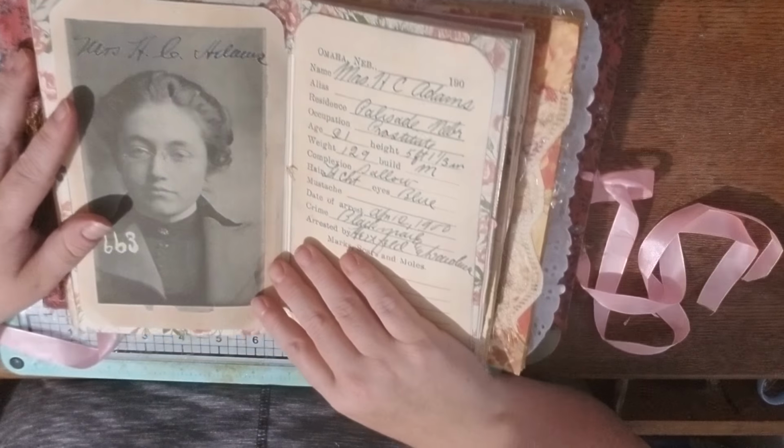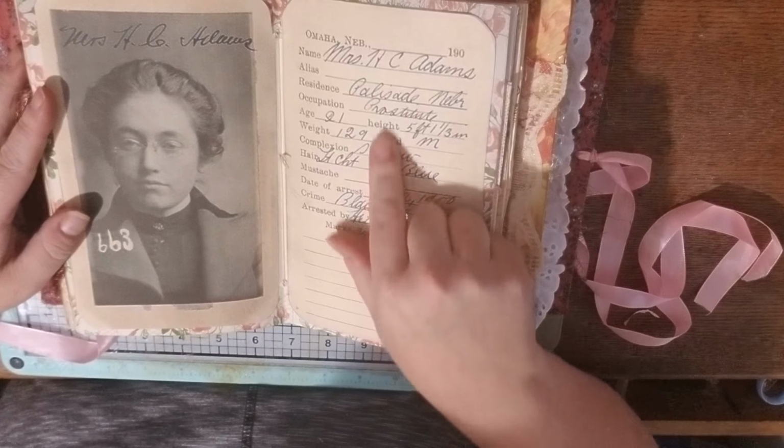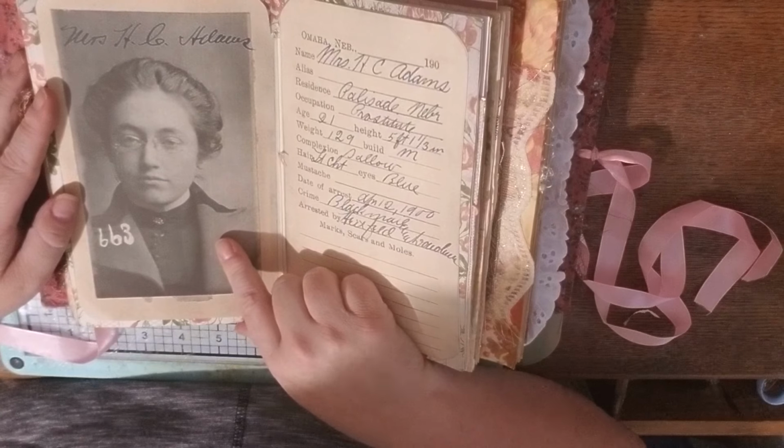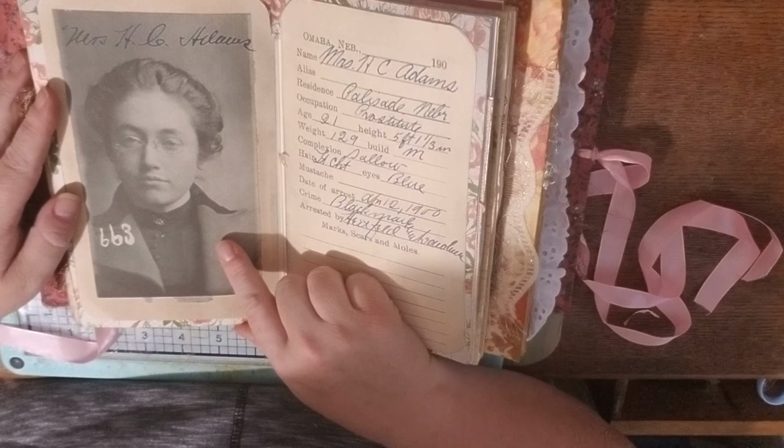And then I found this on the internet, which I thought was very cool. It's actually a prison record for somebody, for this lady. What's her name? Miss H.C.